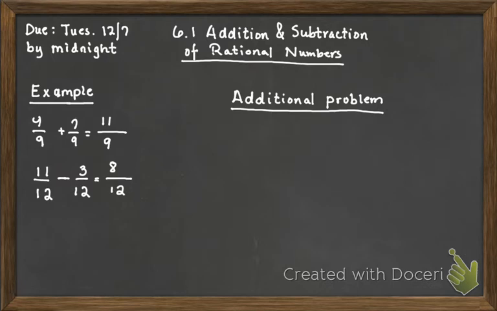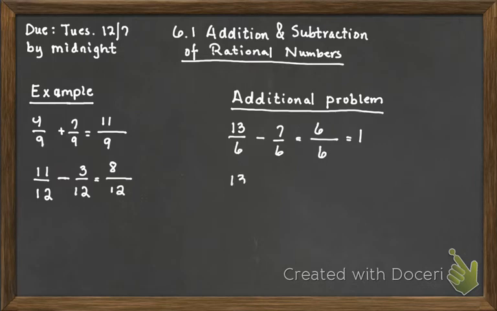Okay, so an additional problem, I might have 13/6 minus, say, 7/6. I notice that my denominator is common, so I carry it over. 13 minus 7 is 6. Well, this is where we're going to talk about reducing your answer. If your answer is something that can be reduced, you will do that. 6 divided by 6 is 1.